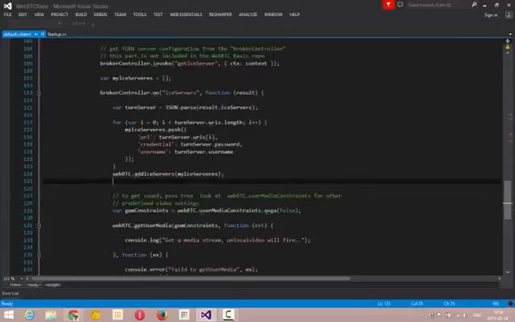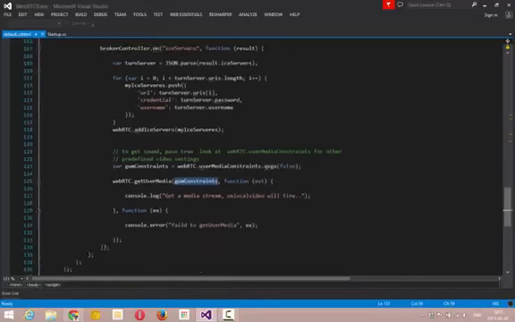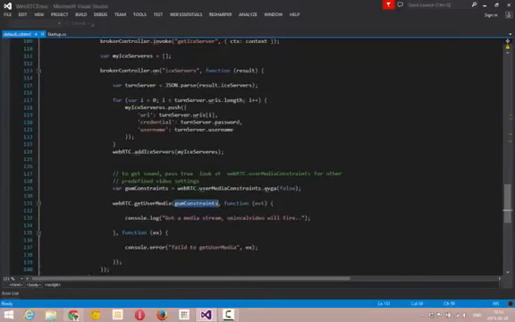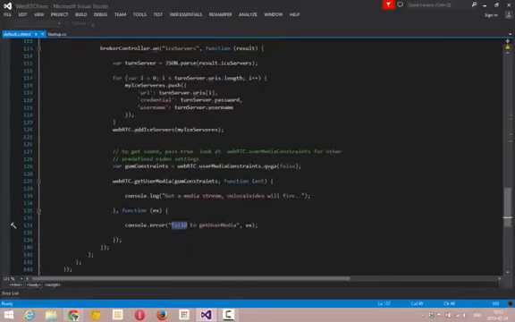Further on, I will have some GUM constraints, or getUserMedia constraints. This tells me that I want to use VGA and no sound, and then I will prompt the user for access to the local media device, using these constraints. And when I got the media streams, this event will fire. If I fail to get the media streams, this event will fire. So this is pretty much the thing.